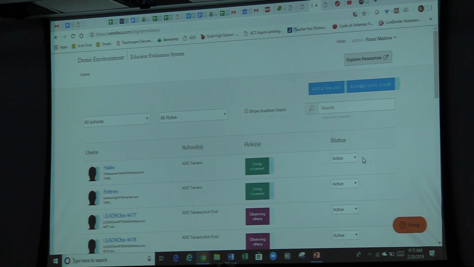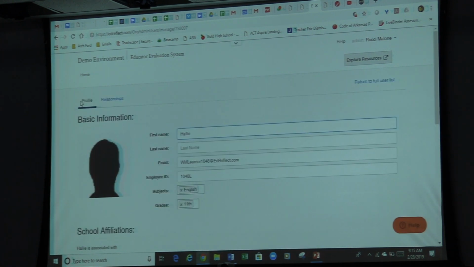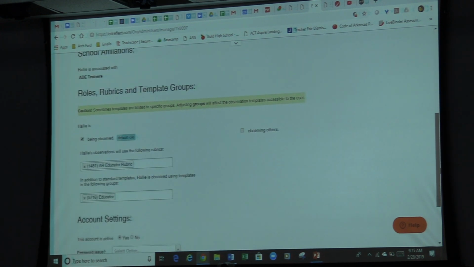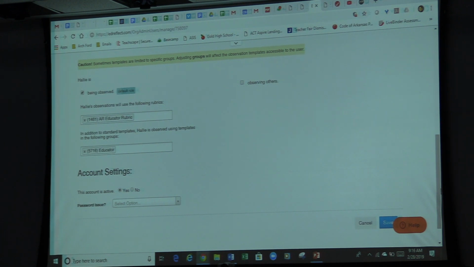If you need to delete, you come over and click on this button right here where it says active, and you make them inactive. And they will come off of your dashboard. There's no relationship. So if we click on the name of the teacher that has no relationship, or if you need to modify relationships, you click on the teacher's name, and when that opens, you're going to get their profile information and a relationships link. If I scroll down on the profile page, this is where we have lots of mistakes because we don't give the educator the right rubrics for them to be evaluated on.